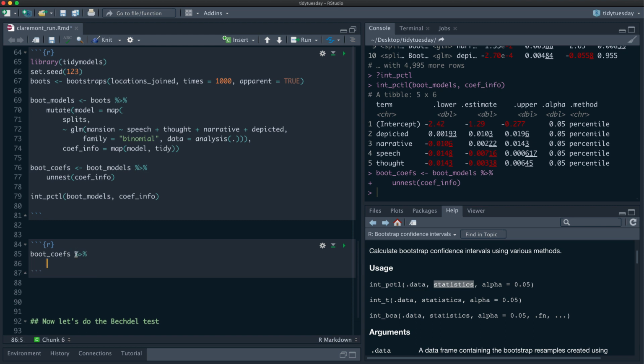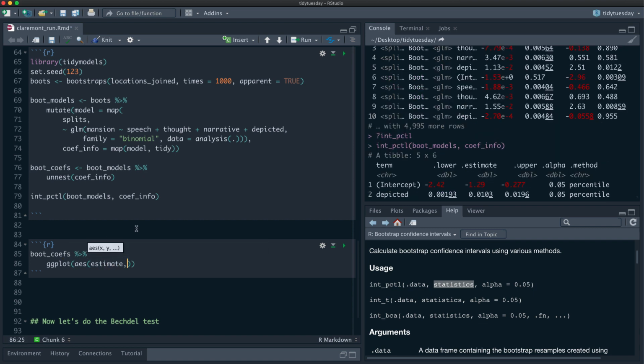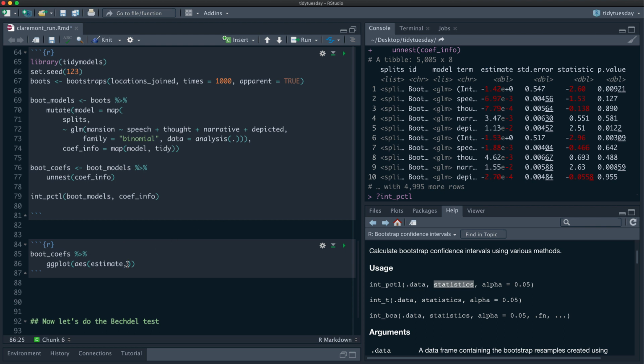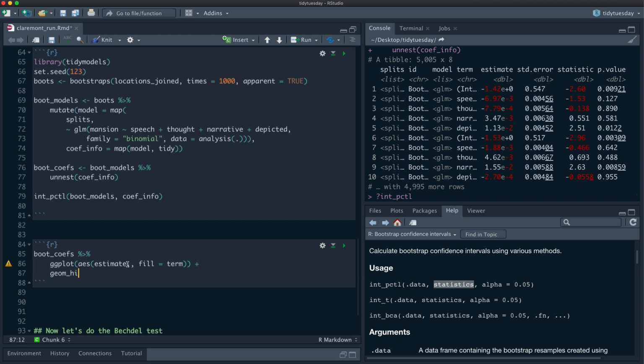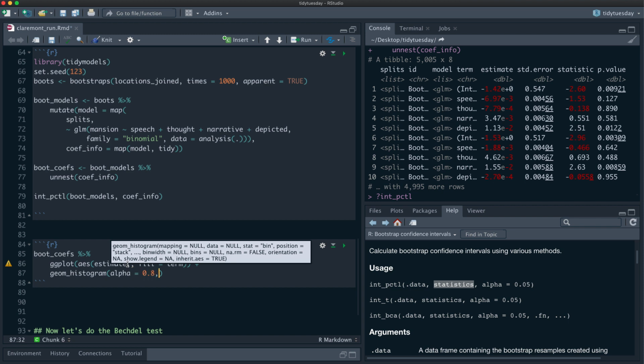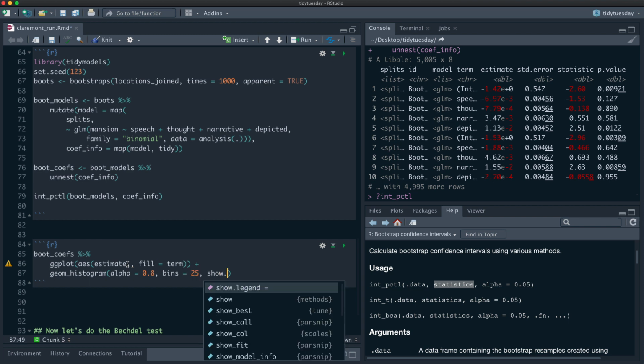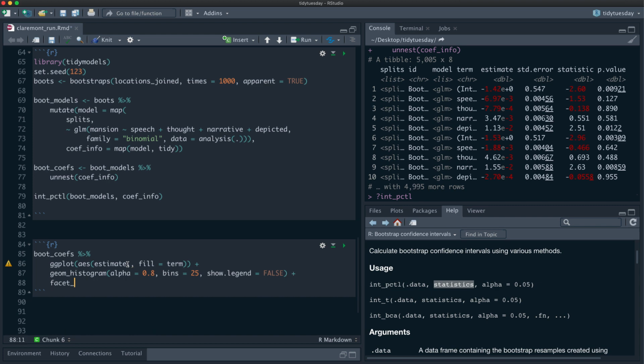And now we can actually plot those distributions of all those different coefficients that we had and look at what the results are. So let's say the estimate, and then let's just make histograms. Let's say fill equals term, and let's make them a little bit transparent, and let's say 25 bins, and we don't need that legend because we are about to facet wrap the term.